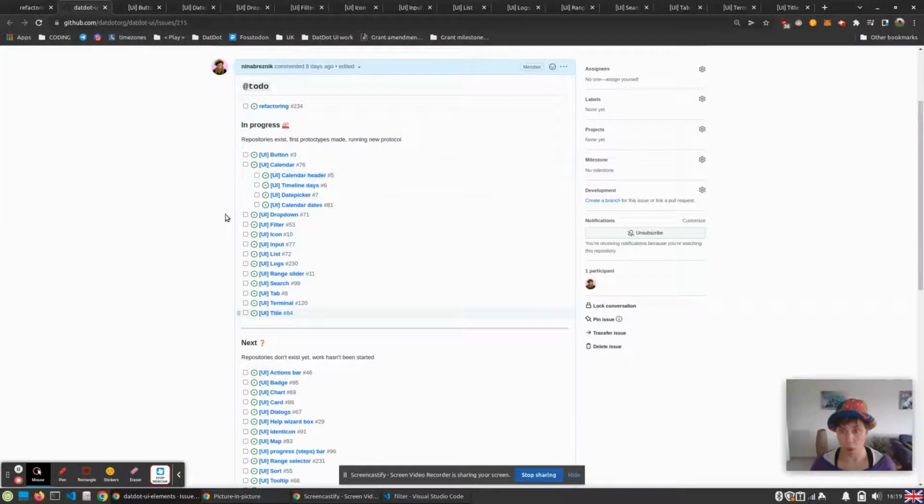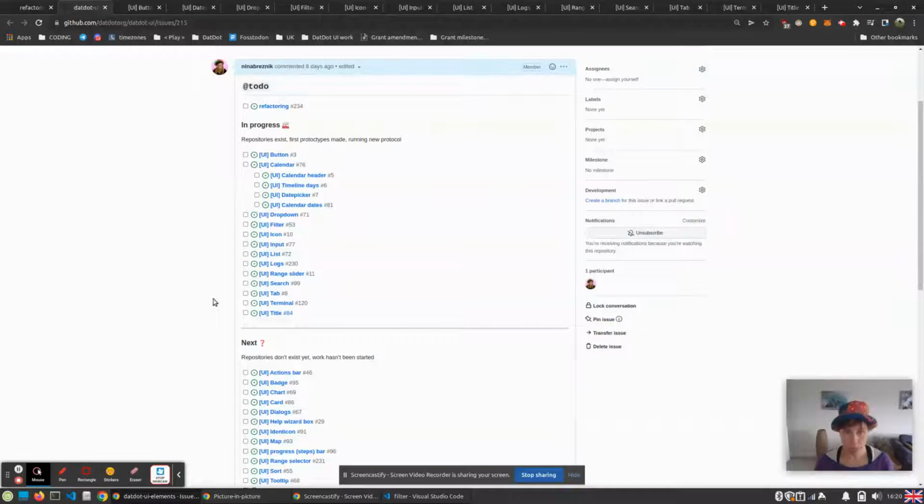This was a problem for filter, because the filter has not been refactored yet to the newest protocol. This one I, for some reason, left out in my first round of refactoring. And it was also one of the earliest components that was built, and it was using a prehistoric version, for example, of the icon component and button components. So passing params and everything was super messed up.